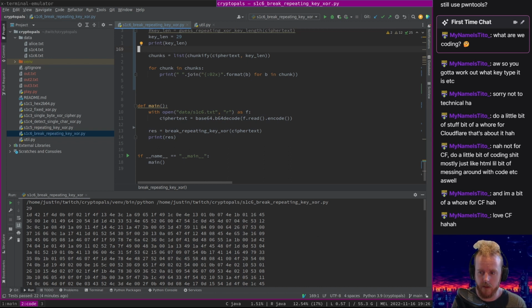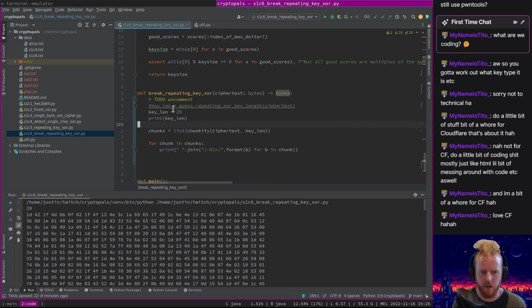Okay, so we've broken our ciphertext into chunks of size 29. Yeah, 29, because that's the key length we've worked out, right? So here's the first chunk, here's the second chunk, here's the third chunk, and so on. The first character of the plaintext got encrypted, or XORed, with the first byte of the key.